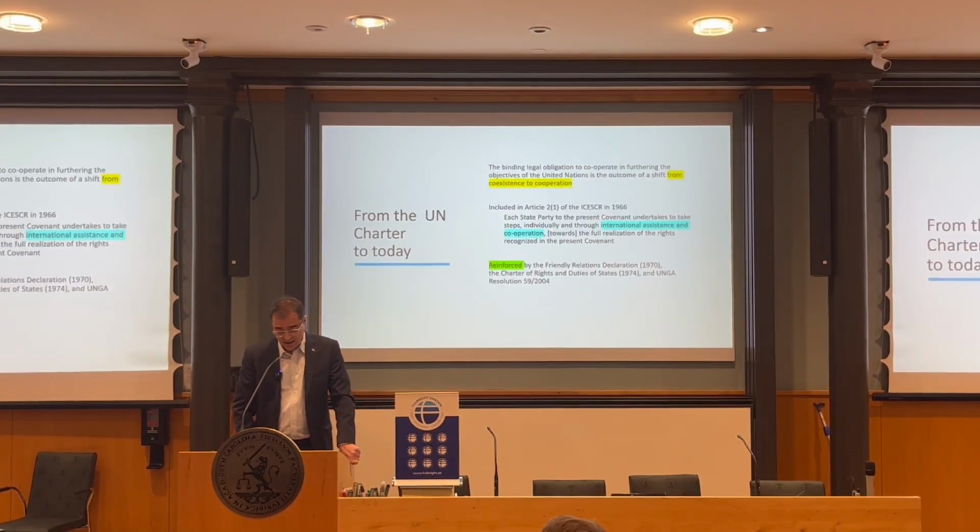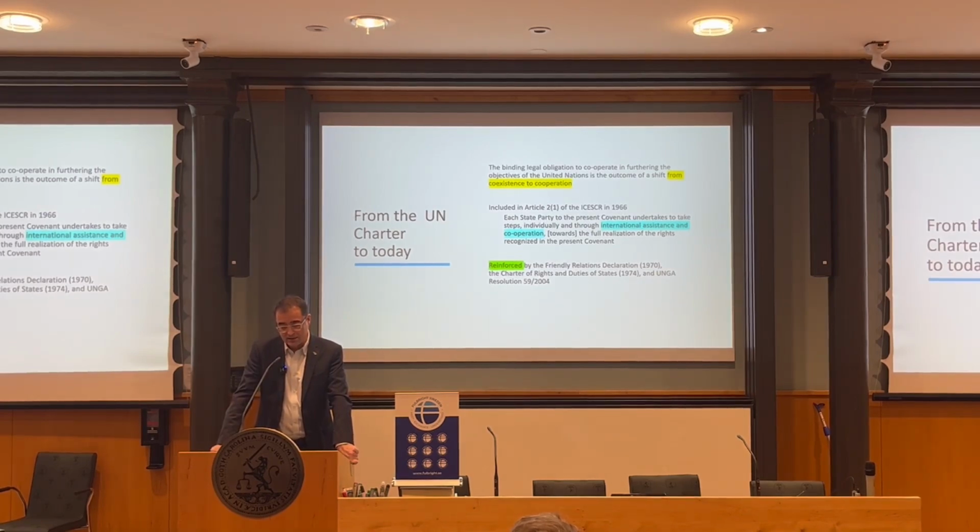So that's 1945. Since then, it is considered to be a moment in history, not only of international law, but broadly in international relations, of transition from coexistence to cooperation, where states before 1945 coexisted, recognizing each other. And in 1945, the movement was one of cooperation, where we need to move from just being together, part of the international community, and trying to work with each other to work toward peace and human well-being and some of the goals that the Raoul Wallenberg Institute is pursuing. I think there is a question whether we're still in a time of cooperation. Maybe we get there at the end, but certainly there was a clear transition in the 1940s.